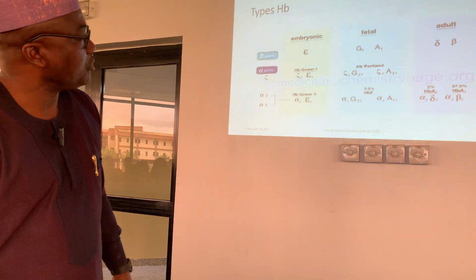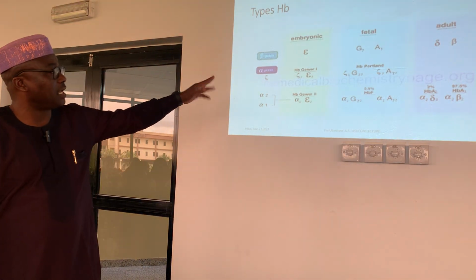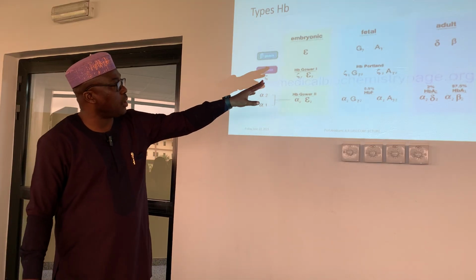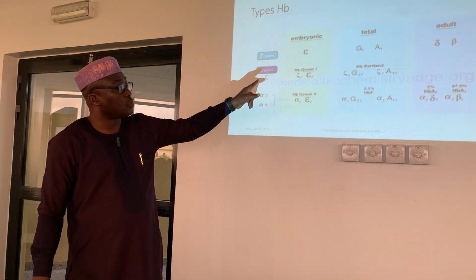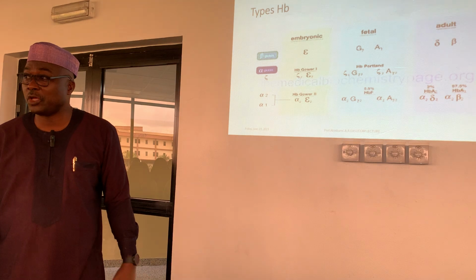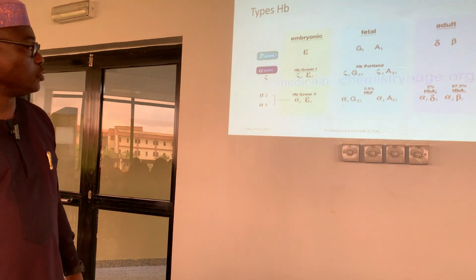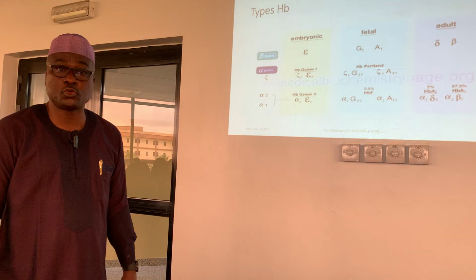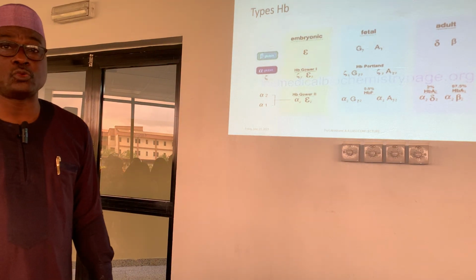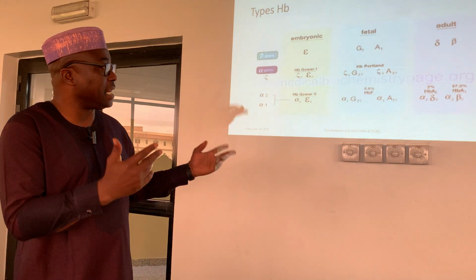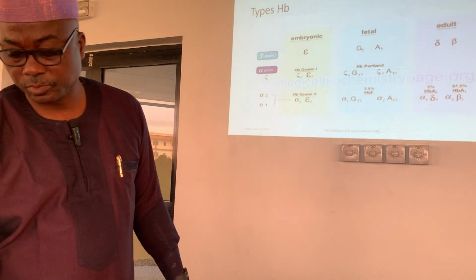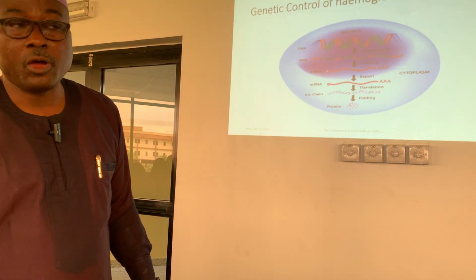Okay, so these are the embryonic hemoglobins. I know you will not remember this, so I didn't bother to ask you. The Hb Gower, Hb Portland: Gower 1 and Gower 2. Gower 1 is zeta 2 epsilon 2. I hope you remember the MCQ questions. Gower 2 is alpha 2 epsilon 2, and Hb Portland is zeta 2 gamma 2. And like I said, the gamma can have either glycine or alanine at position 136.